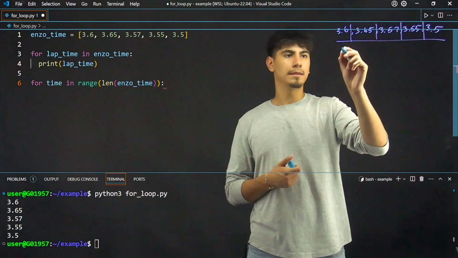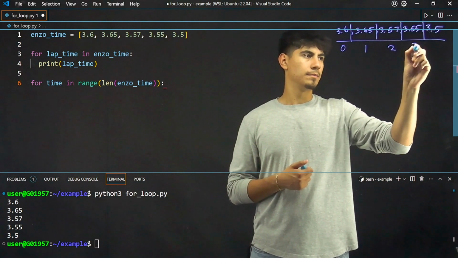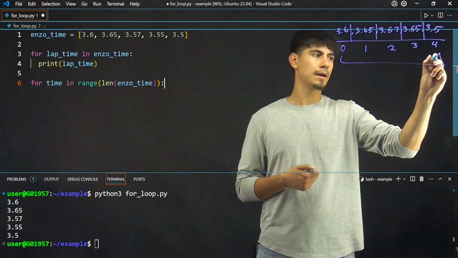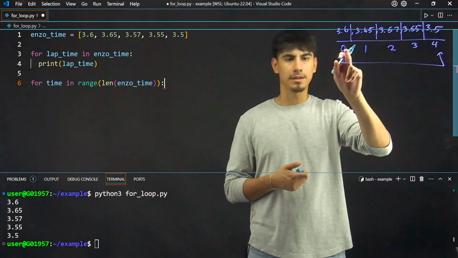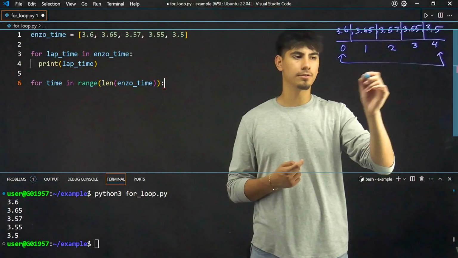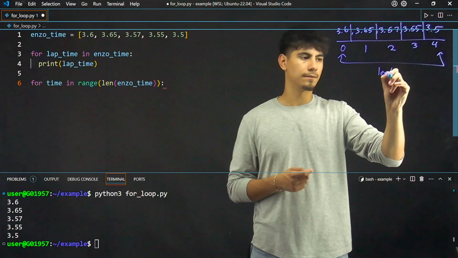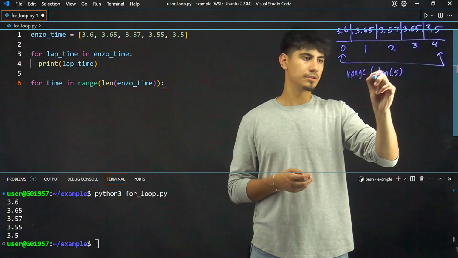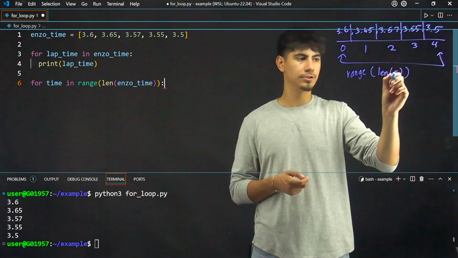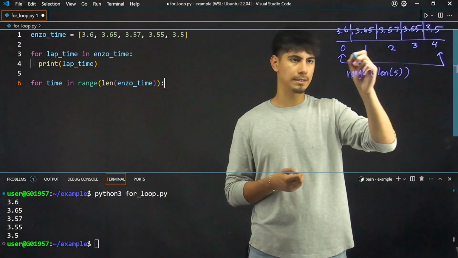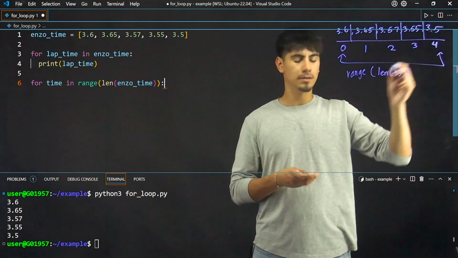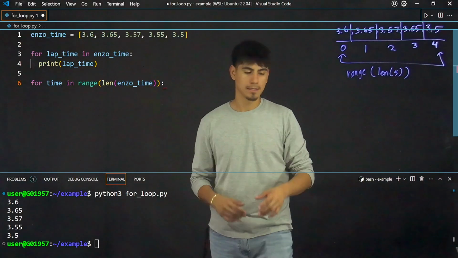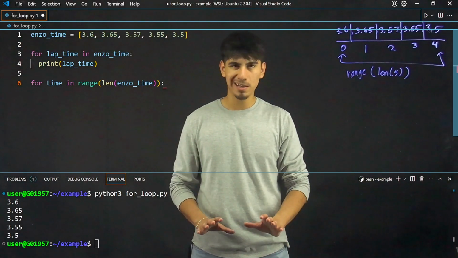Boom. Like I said, they have their positions starting at 0 and going to 4. So the length is 5, because you start at 0 but there are 5 items here. By saying my range, I'm just going from the beginning to length 5, or like I said, from 0 to 4. I go from the beginning to the end of whatever the length is. So that's one way. It's a bit more writing, but it's a bit more useful.